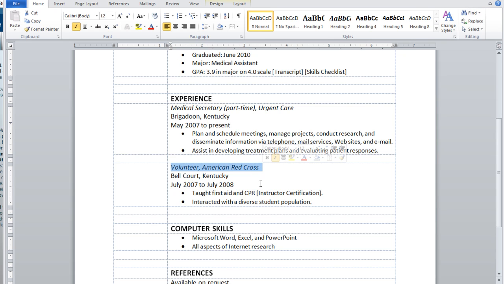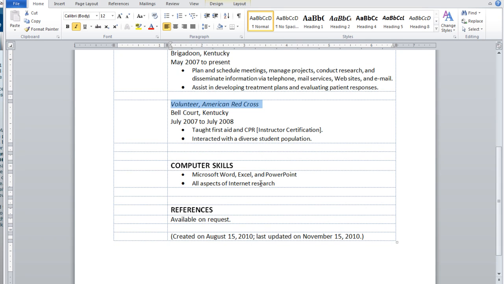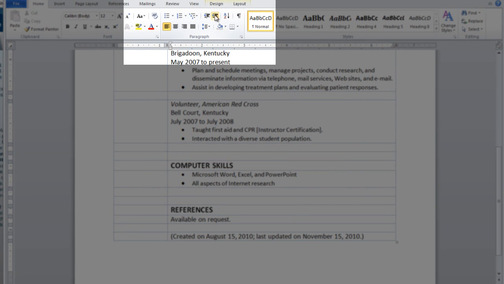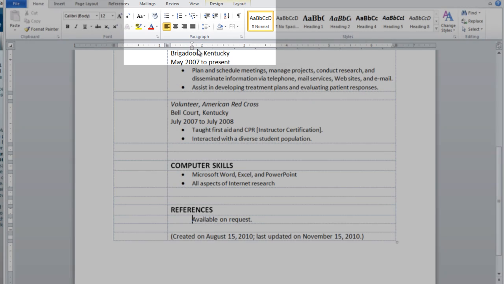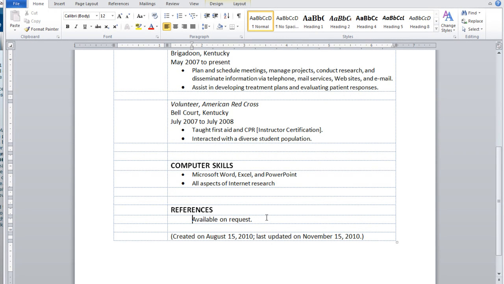Step 9, increase the indent on the line under References to align with the text following the bullet in the bulleted lists. There are 2 ways to do this. Click in front of Available on Request, press Control Tab. This is one way to do it, and this is the other one that is mentioned. Go to the Paragraph group on the Home ribbon and click the Increase Indent button. You see how this moves the indention markers on the ruler. Either method is acceptable here.